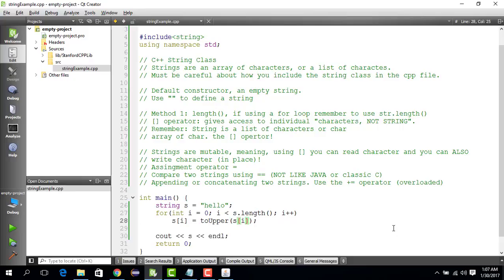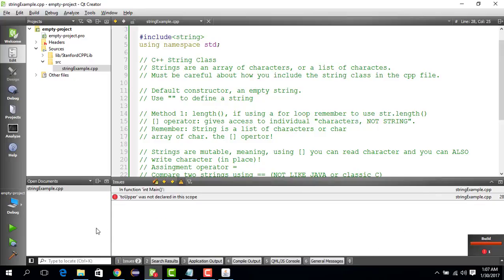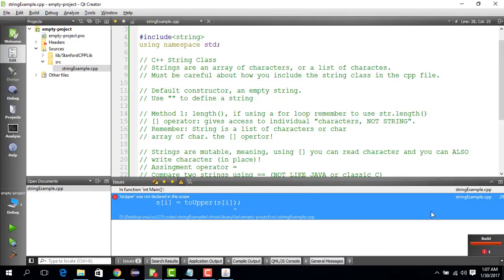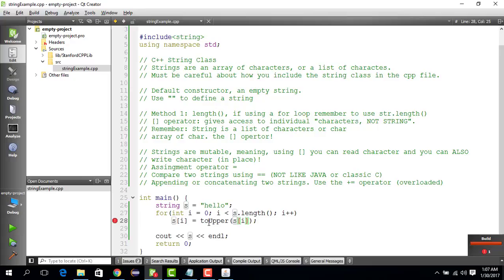So let's run this, Control R, and it says toUpper was not declared in scope. Well, it was an intentional mistake. The reason is you have to be very careful how you use this. You have to use it like this, everything not capitalized. So let's run this now.